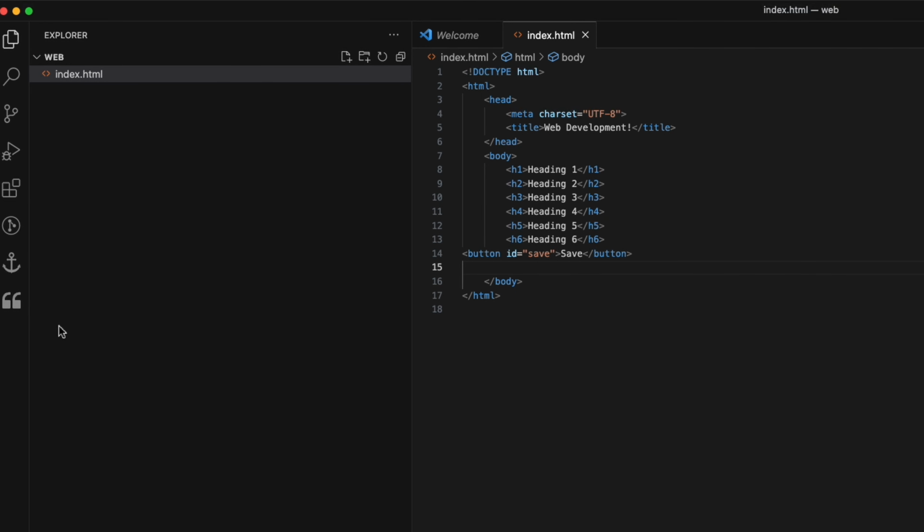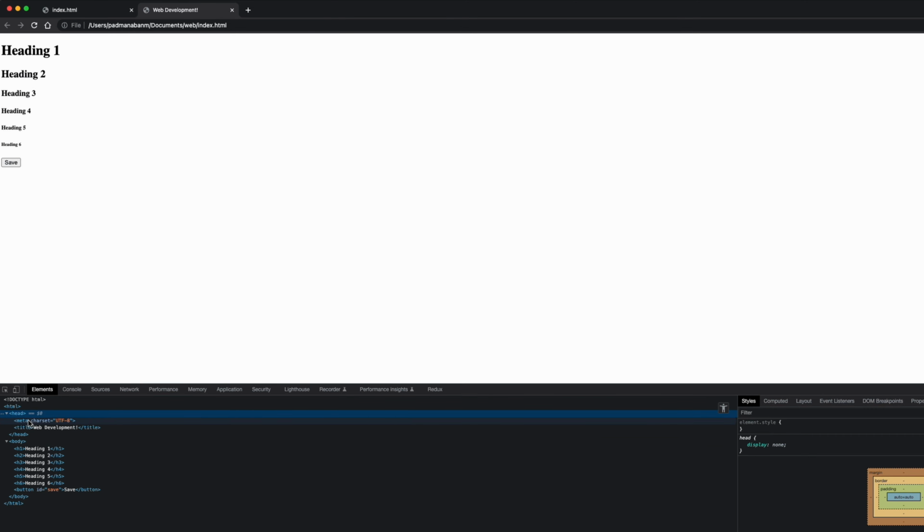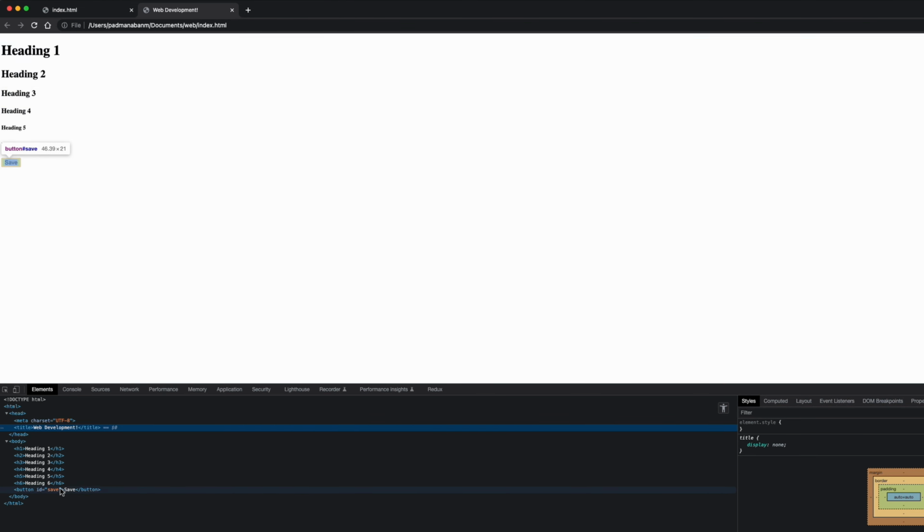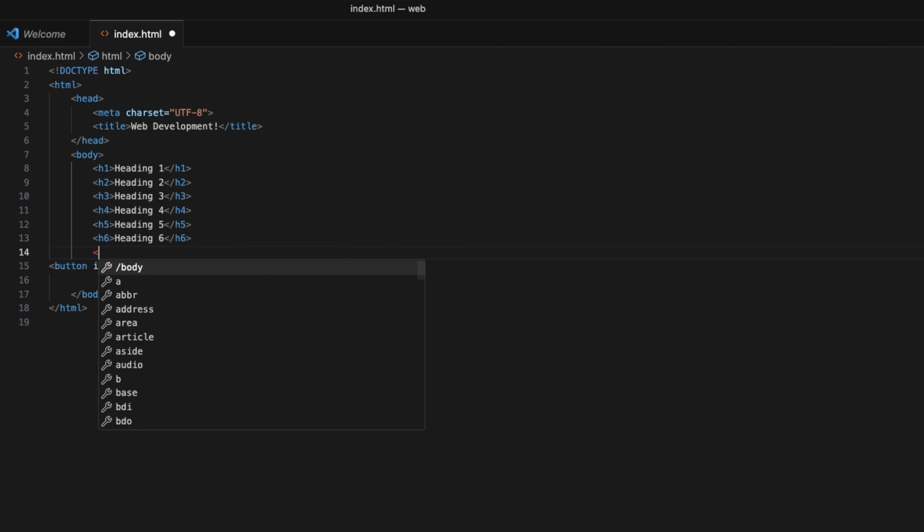Let's go to the browser. So this is how all the headings will look. H1 is the big one, and next is H2, H3, H4, H5 and H6. So this is how the headings look in the browser. You can see now whatever we have given comes here. You can see the title is web development. You can see it is reflecting here. So it's always good to add it on our own. So when we are creating an HTML document, we should mention all these things and then create the HTML document. Let's have a paragraph tag.